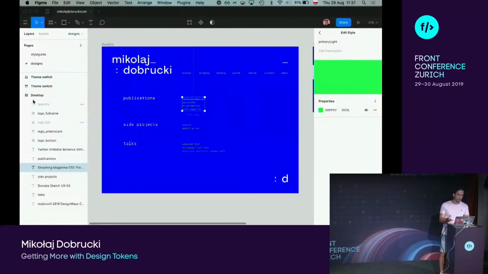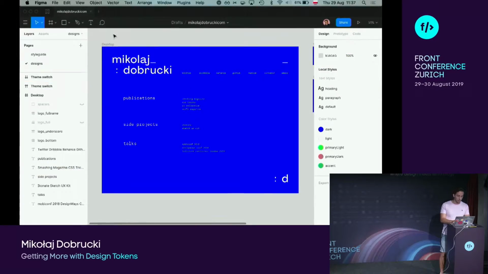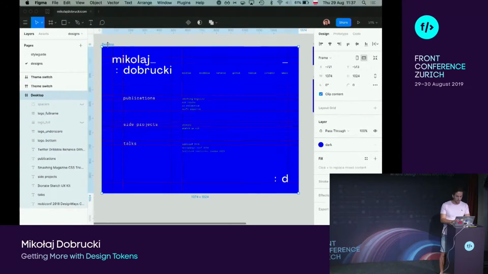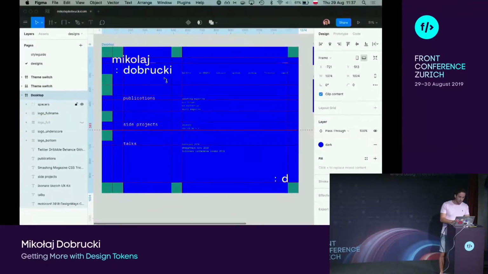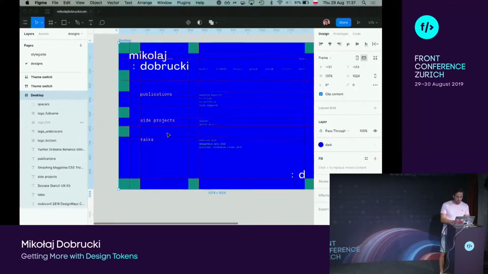And this is not only about the colors. Also, if you check the grid of this page, I think it's kind of visible. You have to believe me, it's there. It's based on a set of components they name spacers, and those spacers are the base of the grid.